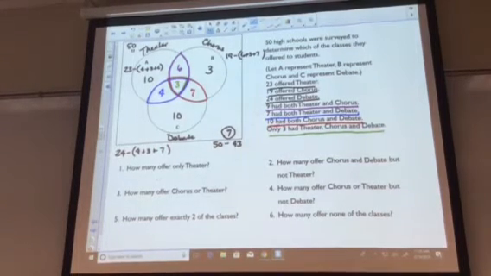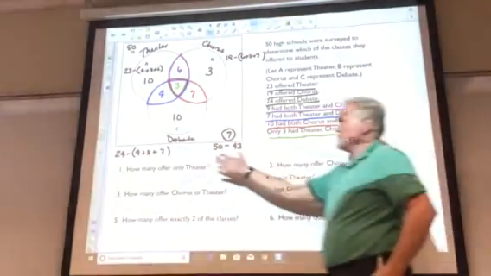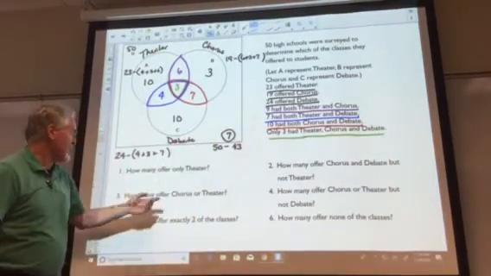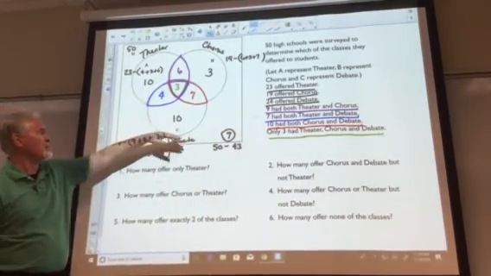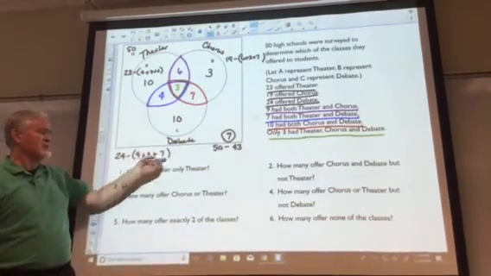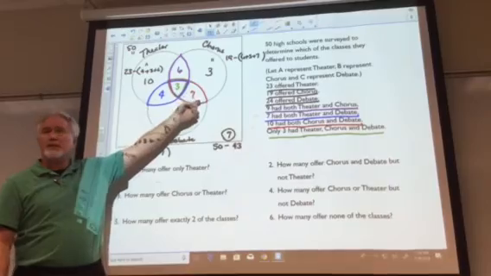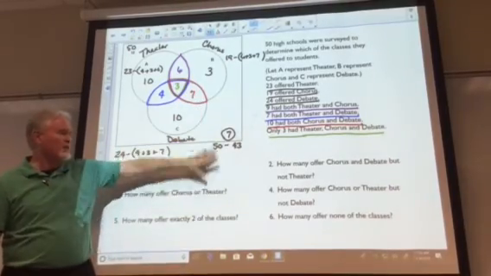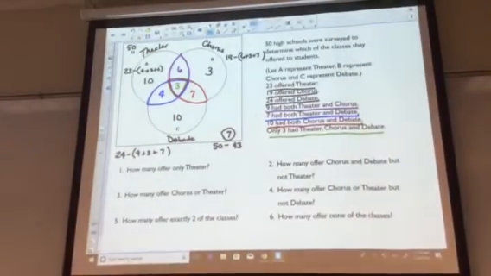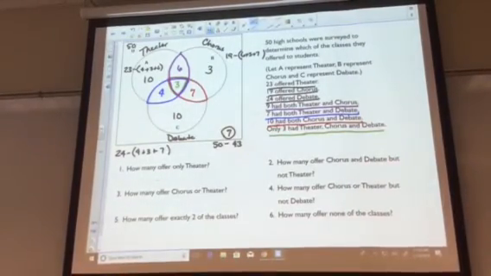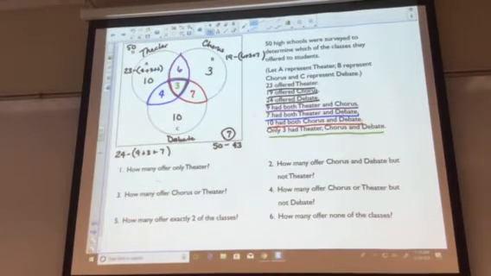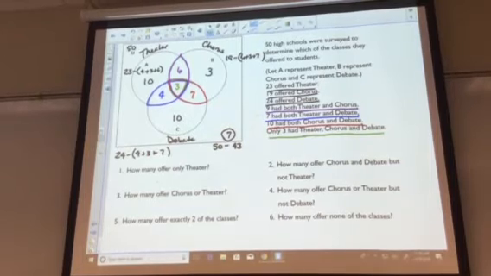Now, on a Venn diagram, I don't care if you do this kind of thing, because some people are very good visually. If I wanted to say, here, how many in the debate circle, I'd say, well, gee, I know if I just take these away, I mean, I don't have to see this addition problem. I would expect that you knew how to do that addition and subtraction up there. Down here might be a little bit more challenging though. But you're the one that has to be able to figure out what goes on. So I'm trying to write in there things that I'm thinking that you might not have seen in the exercise. So if you come back and look at this again, you know where the heck it came from.